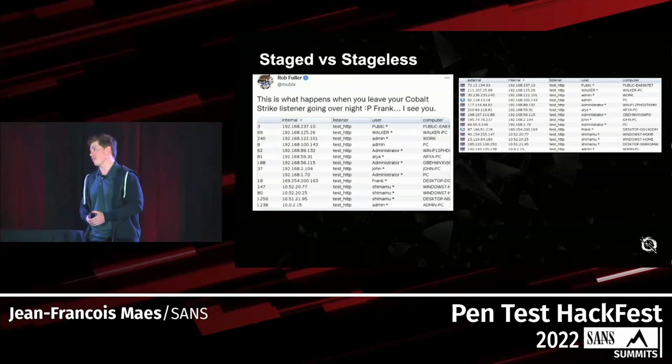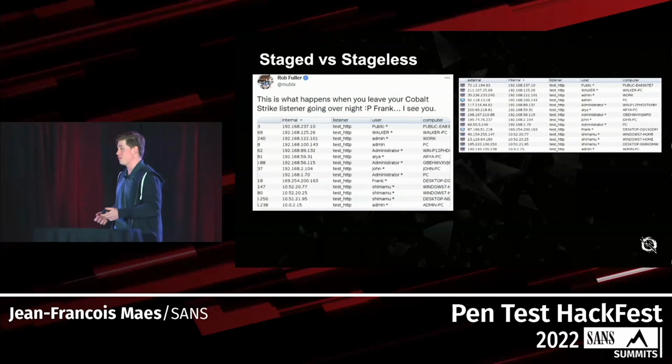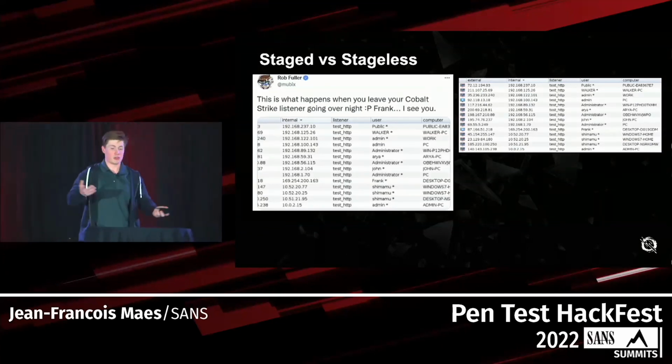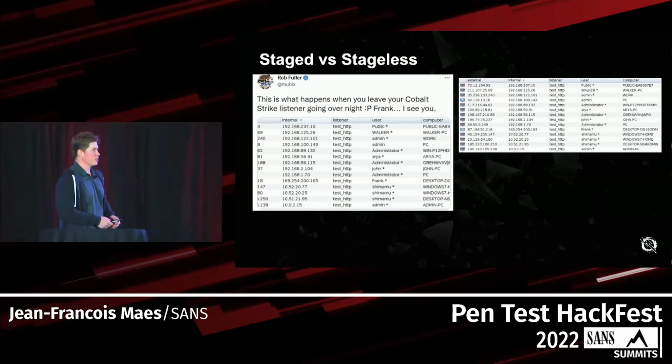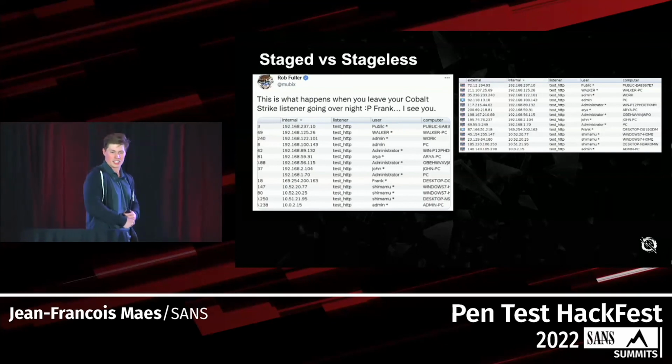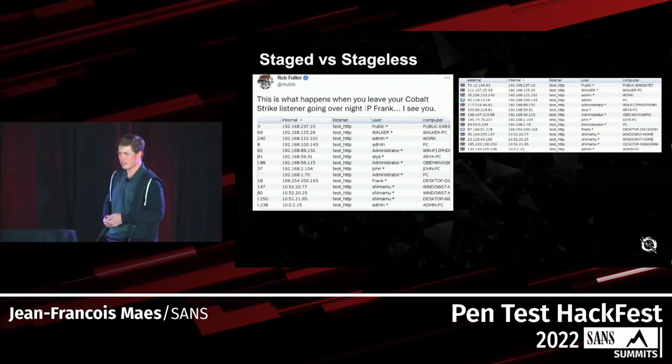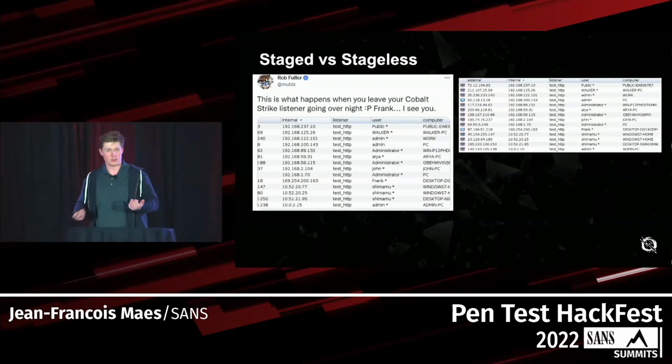Eventually, after a few hours, or if you're lucky, a few days, or if you're really lucky, a few weeks, you're going to open up your team server, your clients connect to it, and suddenly you're very happy. You're like, oh my God, this is amazing. I have so many callbacks. Until you start realizing that these are not your targets. These are all automated sandboxes, just scouring the internet, trying to pull random stagers in order to do incident response or just threat intelligence in general.